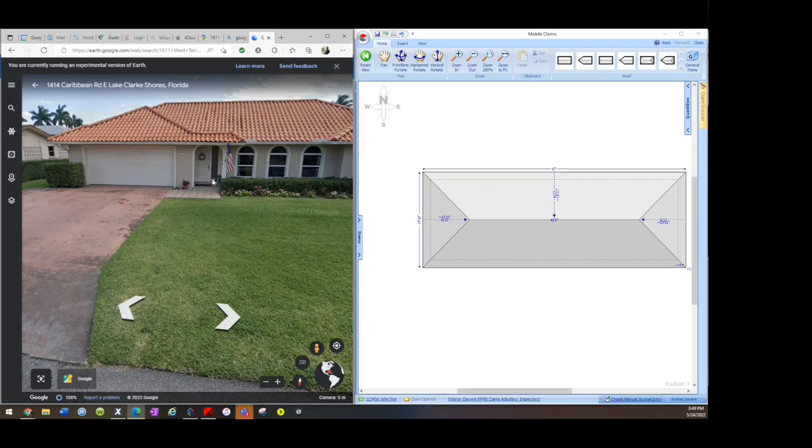Okay, so you put it in there and the address. No, I don't put it in the app. I take a picture of the computer screen. I line up my pitch line with the roof on the computer screen, then I take a picture of it. You see what I did there? So that roof is a 3/12. So now I'm going to make this roof 3/12.